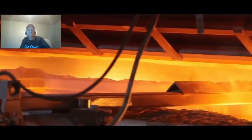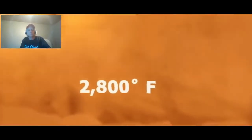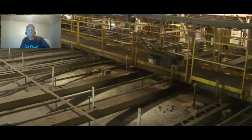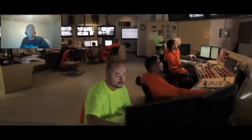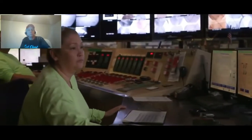It is then fed automatically into the filling end of a furnace. Natural gas, burned in preheated combustion air, then heats the batch up to 2,800 degrees Fahrenheit. Once heated, the batch materials melt and change from a semi-molten state to molten glass. Melting, refining, and homogenizing take place within separate zones of the furnace. Processes within the furnaces are managed from the control room to ensure that the glass is homogeneous and free of bubbles.